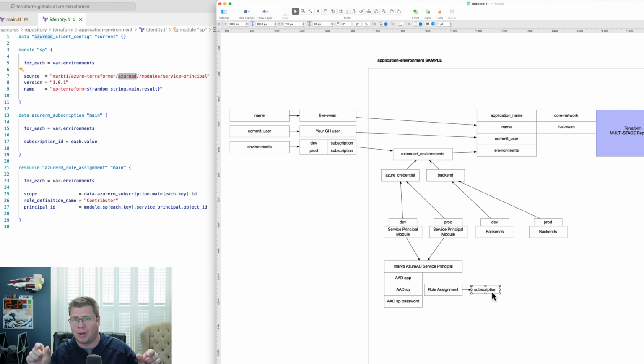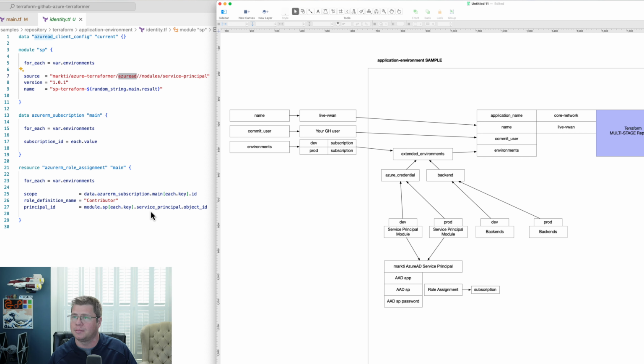identity and access control isolated for each of the subscriptions, right? Which is a very good thing, kind of a least privilege kind of thing going on here, right? So we don't have one service principal that has access to all of our subscriptions. We are creating a little bit of a security blast radius around the service principal itself, okay? Now, that's pretty much what we're doing with the service principal.